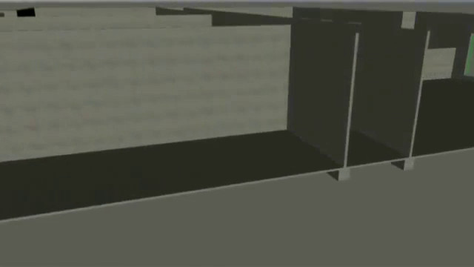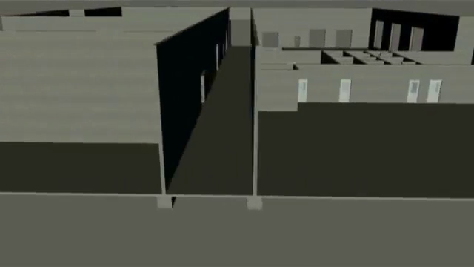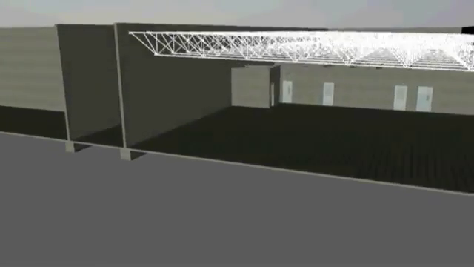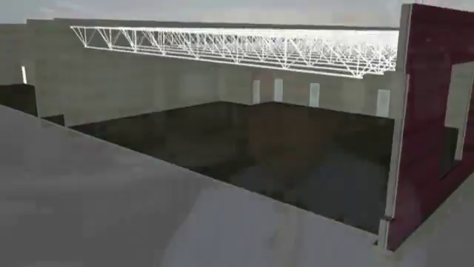BIM is the present and the future of the architect's toolbox. It's been with us for a number of years, it's evolved over those years, and it will continue to evolve in the years to come. It is at once a very, very complex and sophisticated tool, and at the same time, it's a generic kind of tool. There are simply far too many specific materials, hundreds, perhaps thousands of materials that we use and that we incorporate into a building for the software writer to develop really sharp utilities and instruments specific to that material.